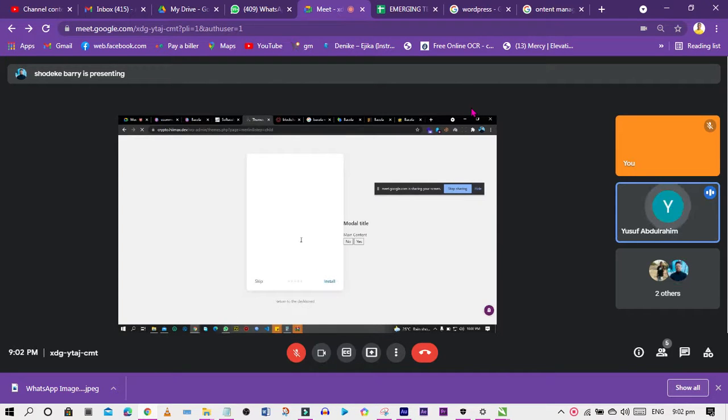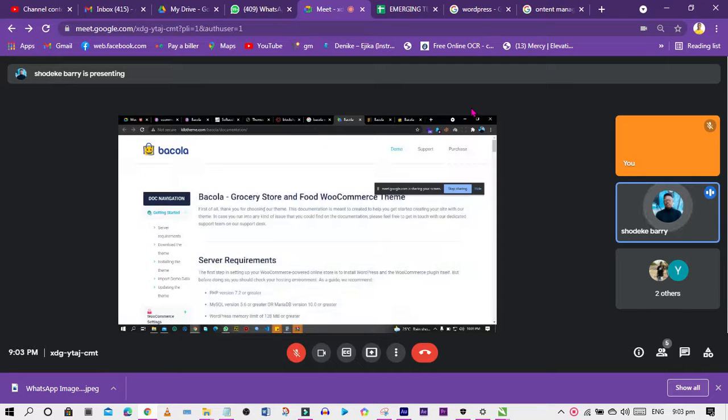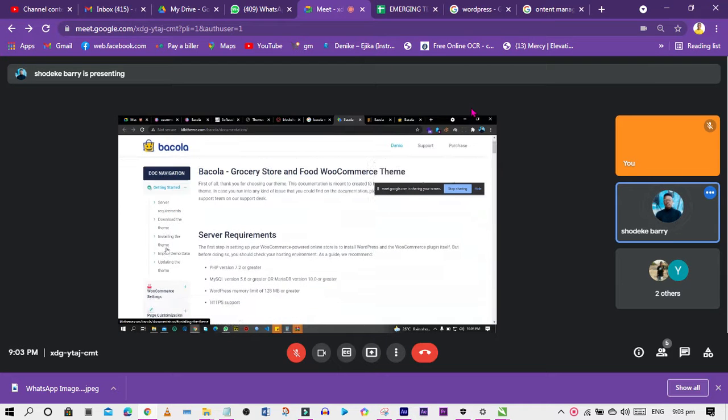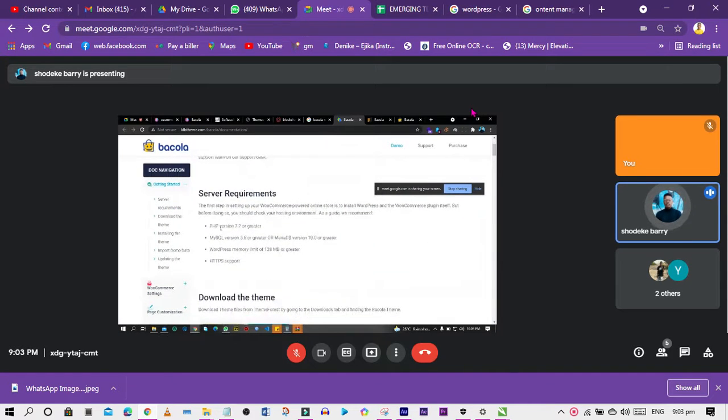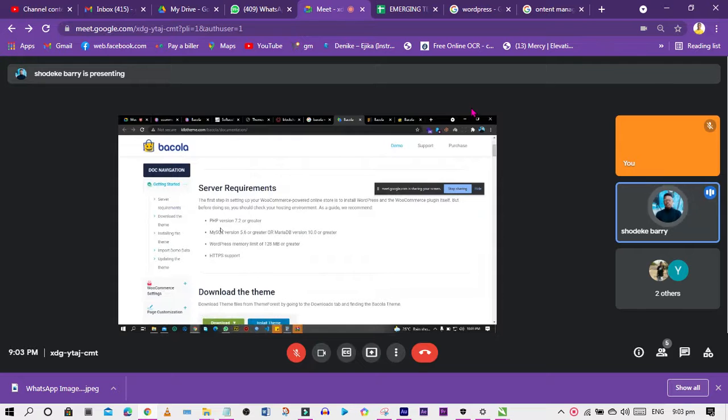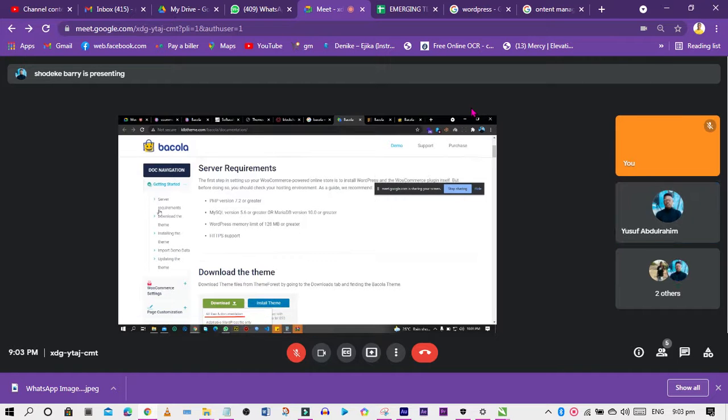Okay, so I have a question, please. I'm with you. What's the use of the documentation that you are trying to download now? You are not downloading documentation. It's just like the manual. For every theme, it is a group of developers that come together to develop the theme. So there is a guideline on how to install the theme, on how to import the demo content. Of course, it's not the same process for all themes, so it might be similar, but it's not the same. Okay. Thank you.